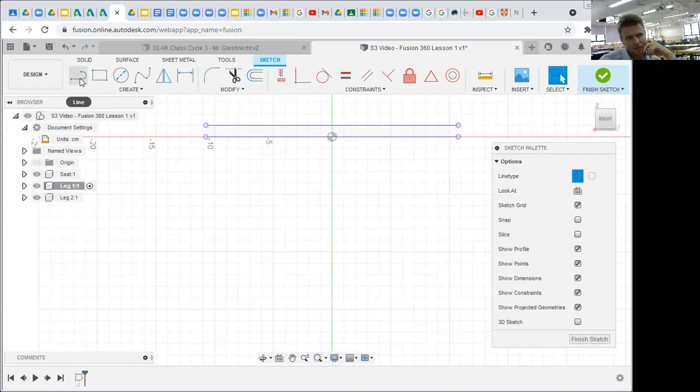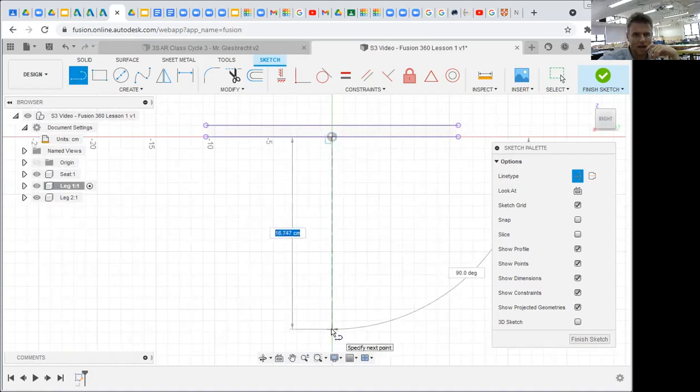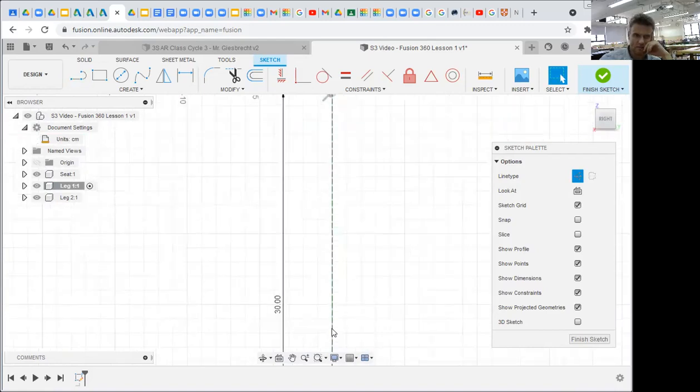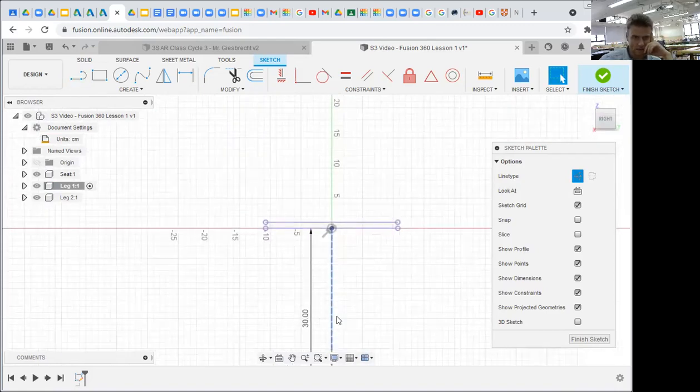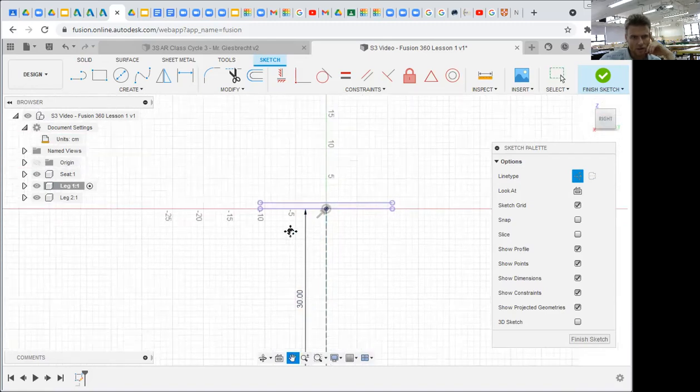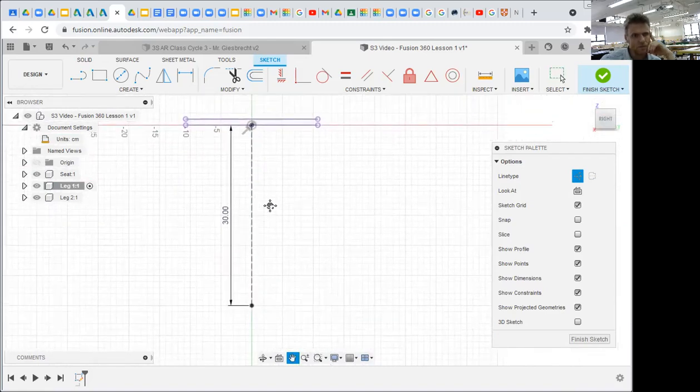So now I'm going to go click on the line tool, and I'm going to draw from the center point down, and I'm just going to make sure I'm 90 degrees here on the one side, but I'm going to type in the number 30 here, and then it's just going to draw that line to be 30 centimeters long. Now that's plenty long. It's longer than what I needed, but I'd rather it be a little longer than not long enough. Okay, now I'm just moving it up into a better view for you.